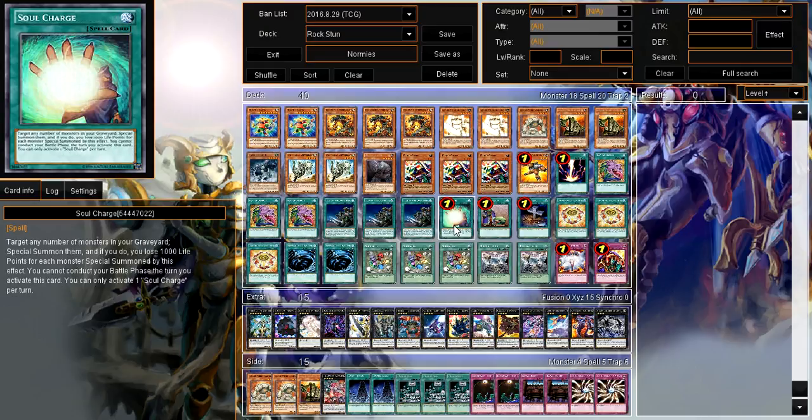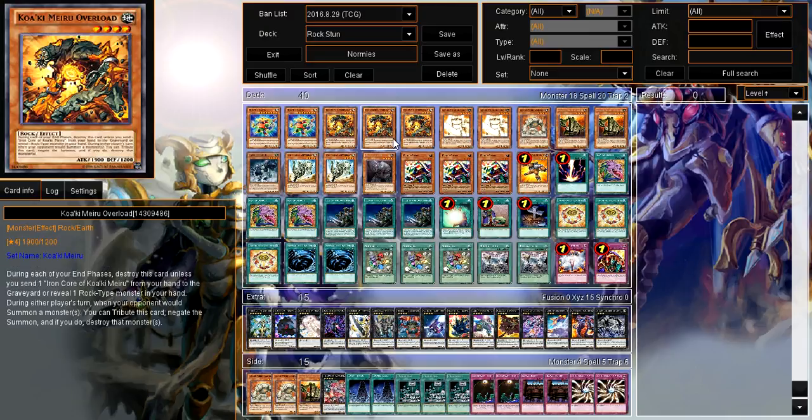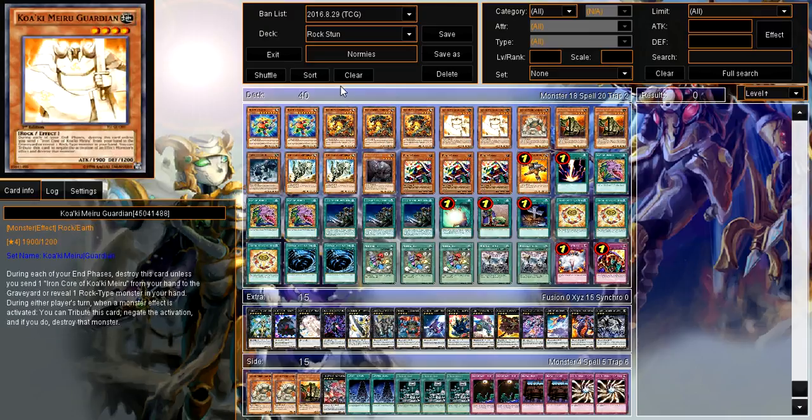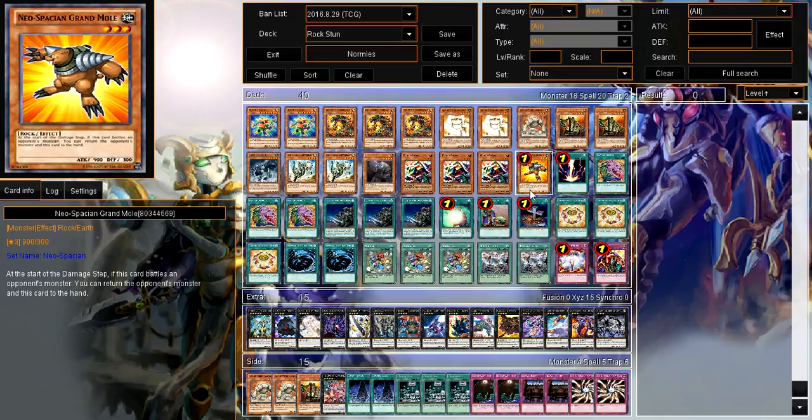Soul Charge. Soul Charge is really good. You just get back all your Koa'ki Merus from the graveyard. And then you can go into a bunch of Xyz plays, or your opponent just doesn't get to do anything, and then you run over them next turn.